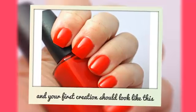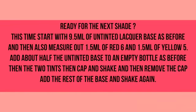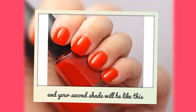Ready for the next shade? This time start with 9.5 ml of untinted lacquer base as before, and then I'll also measure out 1.5 ml of red 6 and 1.5 ml of yellow 5. Add about half the untinted base to an empty bottle as before, then the 2 tints, then cap and shake, then remove the cap and add the rest of the base and shake again. And this time your second shade will look a little more orange, just like this.